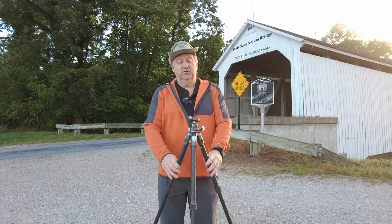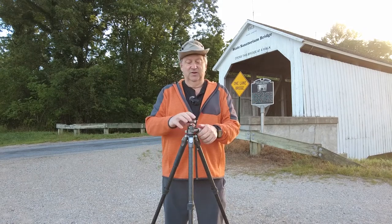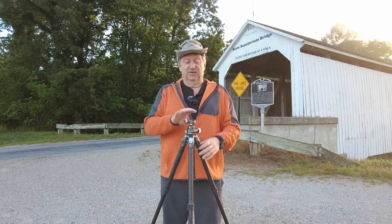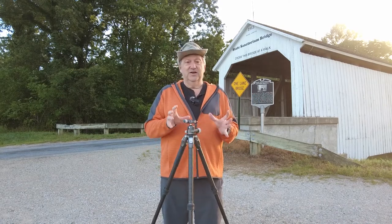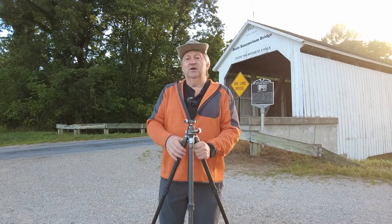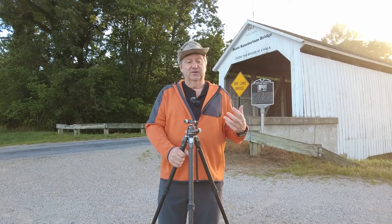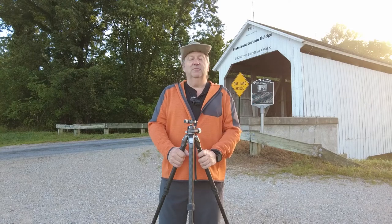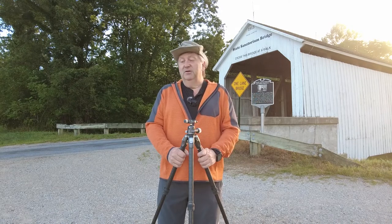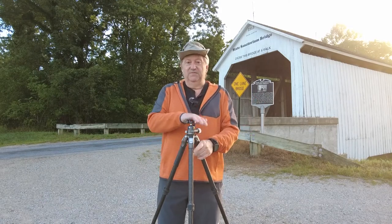So what's the drawback? It's short. I didn't want a center column if I could avoid it, so this is short — only about 50 inches total. Next to it I look like a giant, and I'm five foot eleven. I have to bend over quite a bit to take images. I did a couple of B-roll scenes where you can see how I had to bend over to see through it. My eyes aren't very good, so I have to look through the viewfinder rather than at the back screen. I have to bend over a lot when I use this.